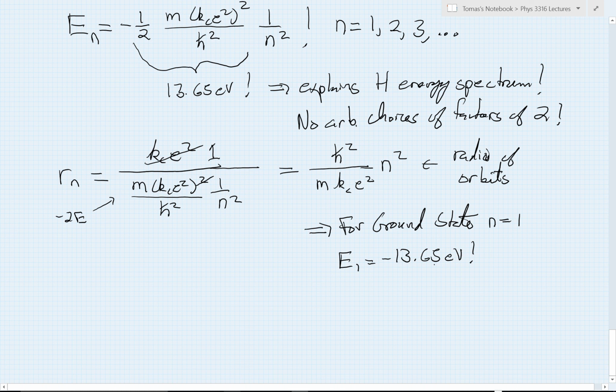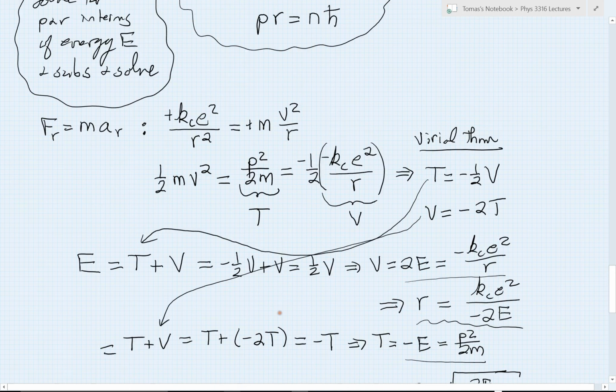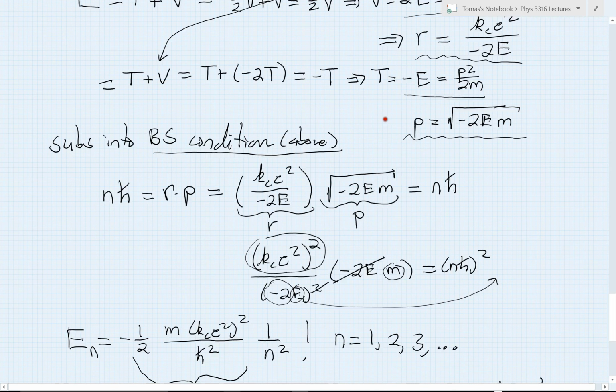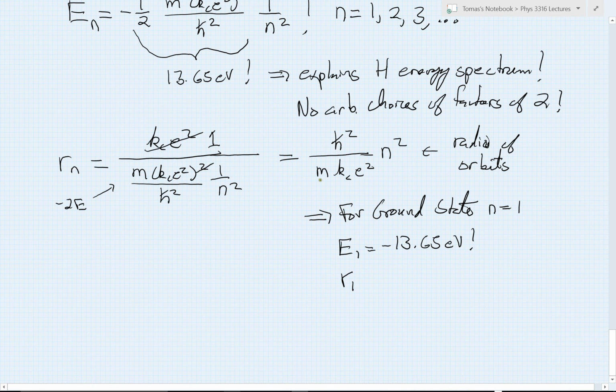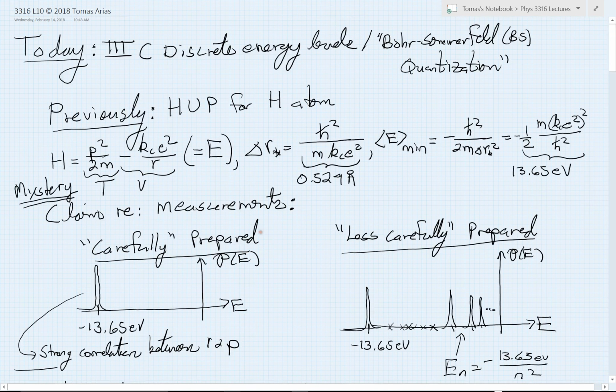But this matches perfectly. The other interesting thing is this radius of the ground state should give us a non-arbitrary evaluation of the size of the hydrogen atom via the size of this particular orbit. And when we look at the value we get for R1, that's of course just this factor here: h bar squared over the mass times Coulomb's constant e squared. What's very exciting is that should also look familiar to you. If we go all the way back up to what our Heisenberg estimate was, sorry for all the moving back and forth today, it was exactly that.